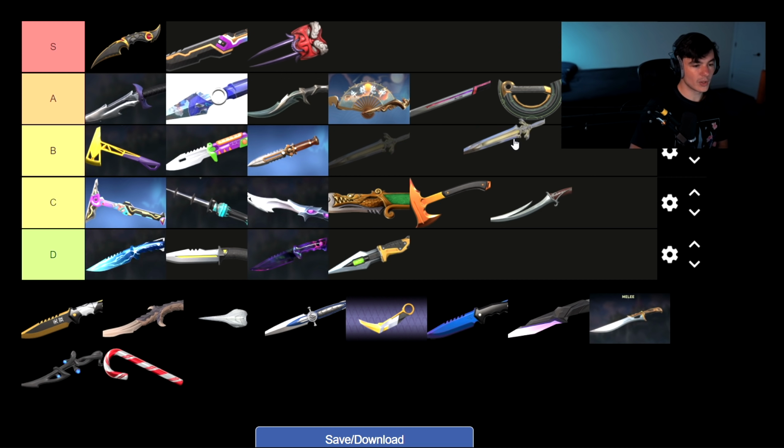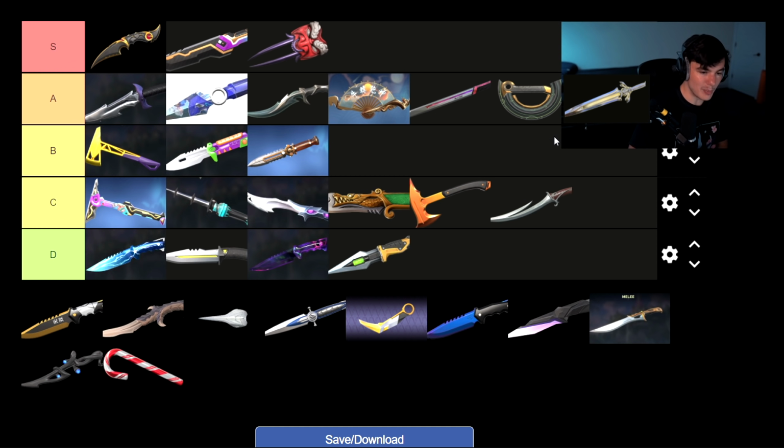We get the sword, or the dual wield. I think this is A tier because I absolutely love just swinging around with the dual swords, and overall, I like it. It makes me feel like a badass when I have a dual wield out.